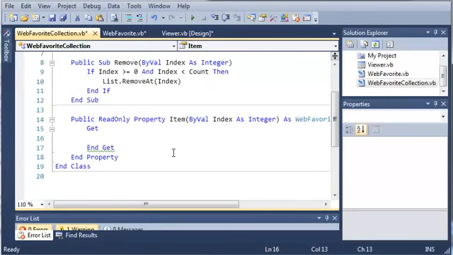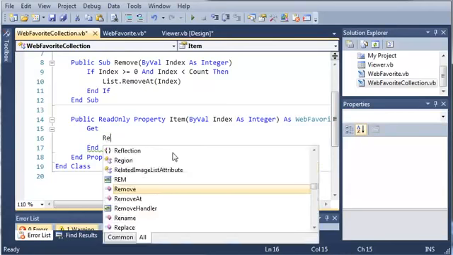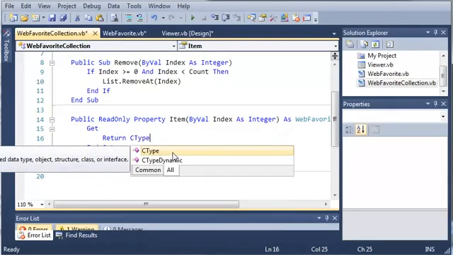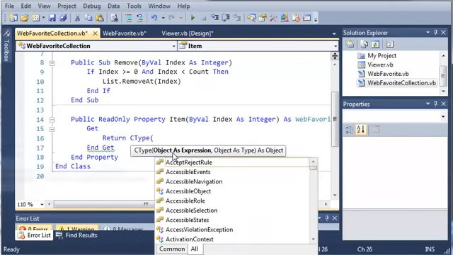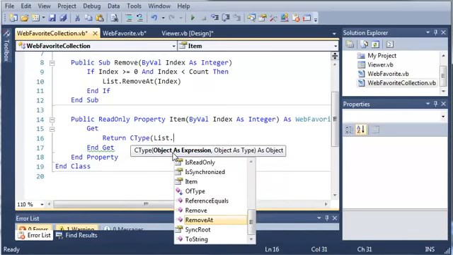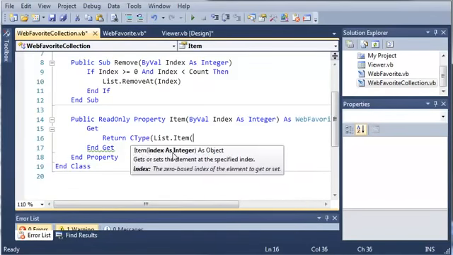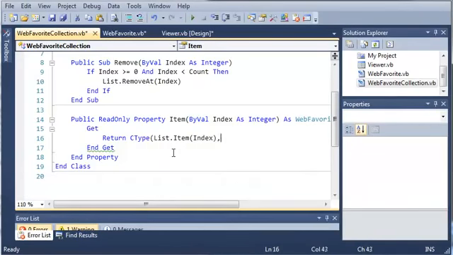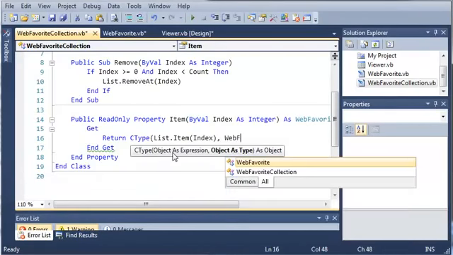So what we want to do is give them back an item from our collection, or our list, based on what its index is. So we want to return, and we want to use CType because we're going to be converting object types. So we'll type List.Item(index), and we want to convert that to type WebFavorite.